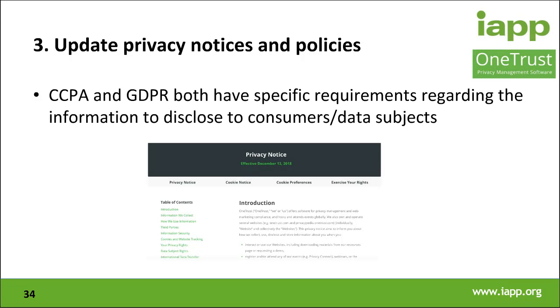There's some information to disclose in the online privacy policy if the business has one. So this is all included in CCPA. And GDPR addresses the information to be provided to individuals in Articles 13 and 14. It's a bit broader than CCPA. It includes things like identity and contact details of the controller, the purposes of processing, as well as the legal basis, and of course the rights that people have.